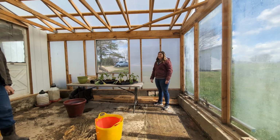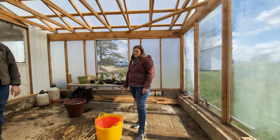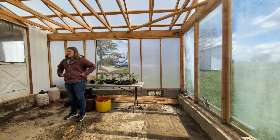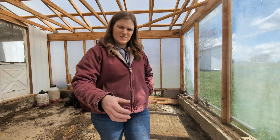Do you want to set this box up first? We can. I mean, clear a spot and then set the box up. Yeah. Because then we can move this box over, and then I can start working on our shelves. Yep, I would very much like some shelves.